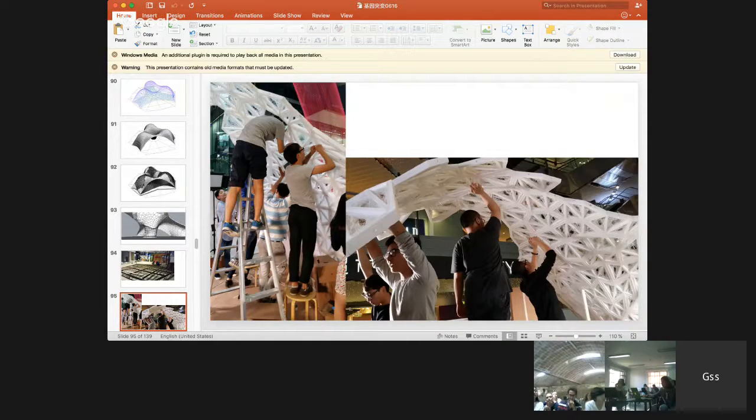The construction process is mostly handwork, because each panel has a very subtle relationship with the surrounding. So we have to use an adaptable system which is very simple, just zip ties to bond them together, and they will fit in the right location by gravity.